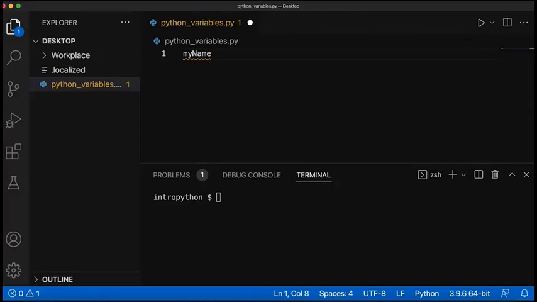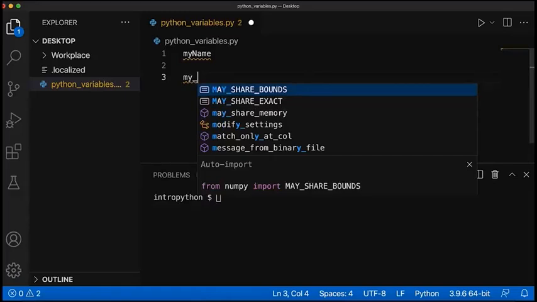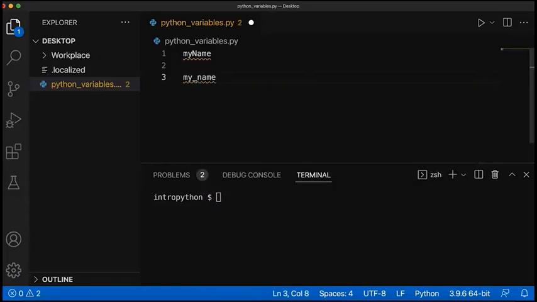For example, if I have a variable called my name, I'll put the M of my in lowercase and the N of name in uppercase with the rest of the letters in lowercase and no space between the words. I can take a different approach with snake case. When using snake case, you keep everything in lowercase letters, but you use an underscore between words. If I want to make the variable my name, my_name would be the result of this approach.